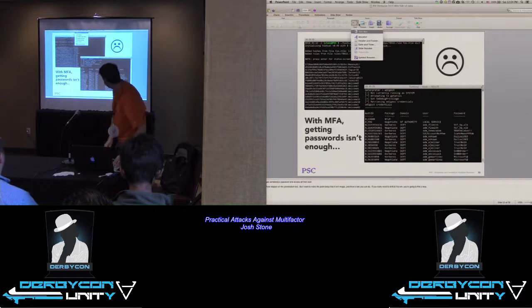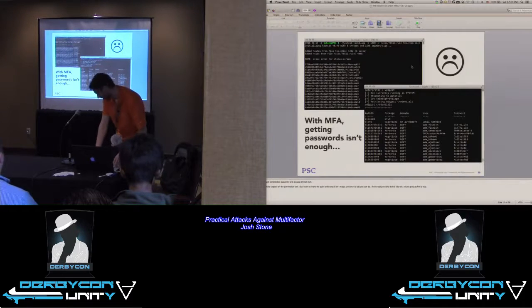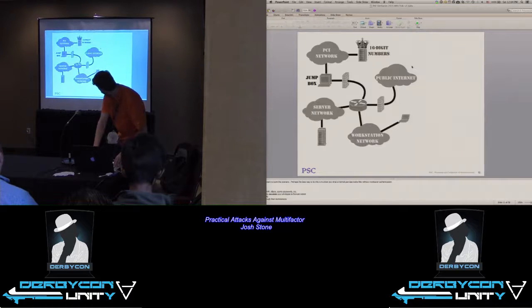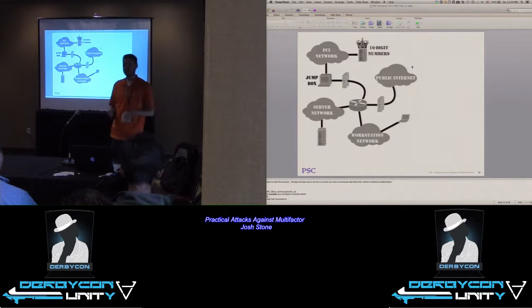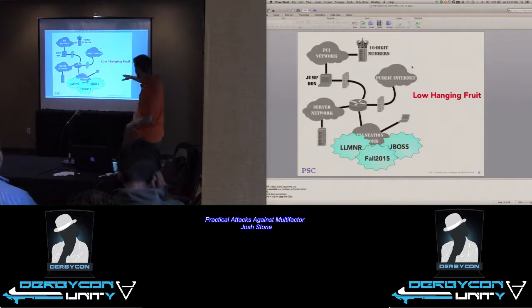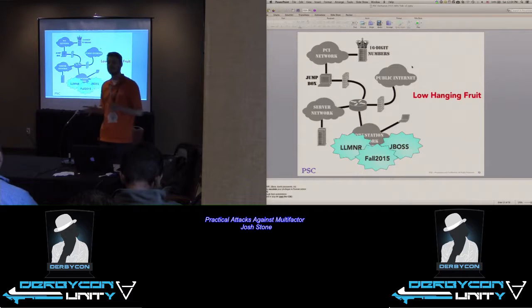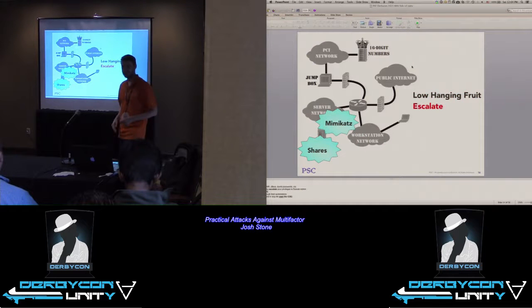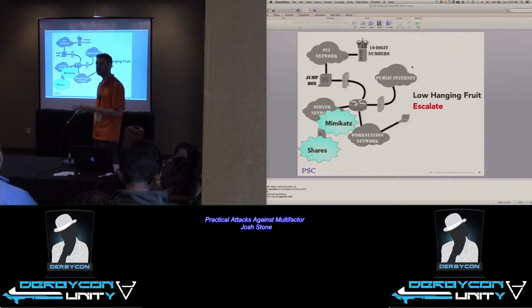All right. So I want to build the picture of what the pen test looks like without multifactor, and that'll help you see what changes when we throw multifactor into the mix. So I plug in the internal network, and I'm going to use some low-hanging fruit. I'll find an initial entry point that gets me authenticated rights, not admin, nothing particularly interesting, but I'll then use that to escalate. I'm going to get that to domain admin, or maybe local admin.